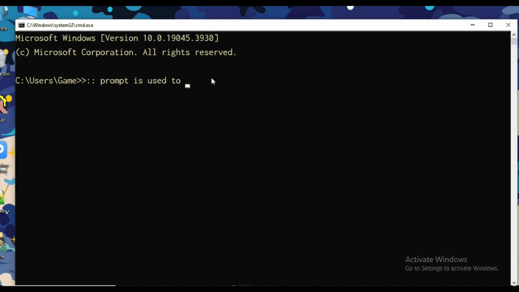You can also change the way the current path appears in CMD. For this purpose, we use the prompt keyword. We are not going to talk much about it, but you can learn this by typing prompt followed by a slash along with a question mark in CMD.